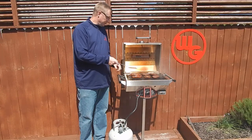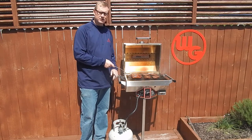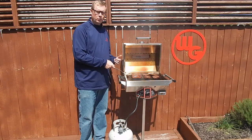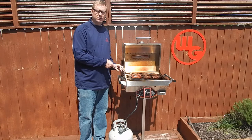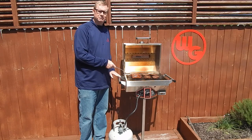Alright, we've got our brats and our burgers — they're ready to come off the grill, everything's cooked up nicely here. So we're going to finish up here and go have lunch made off of our Traveler. If you want to learn more about the Traveler Grill, go to WilmingtonGrill.com or better yet, go see one of our dealers. There's a dealer locator on our website and hopefully we can get you some more information. Thanks.